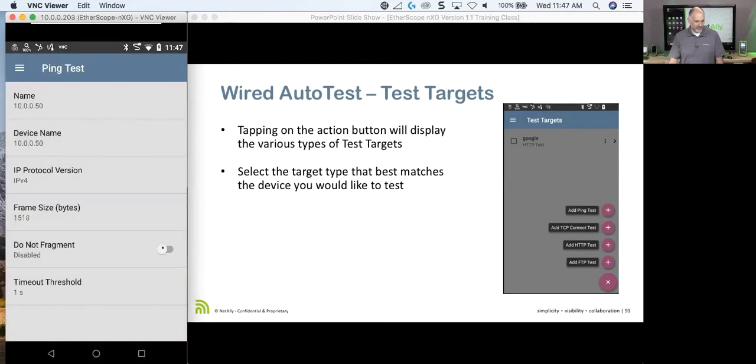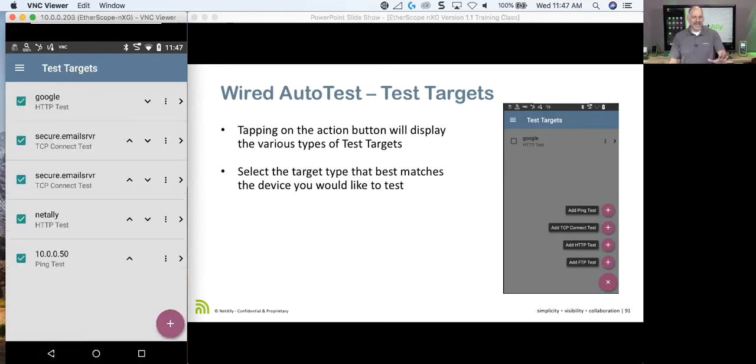Now this allows me to do things like check my MTU. And if this test starts failing, that can tell me that somebody started messing around with my MTU along the line. All right, so we've added all these test targets.